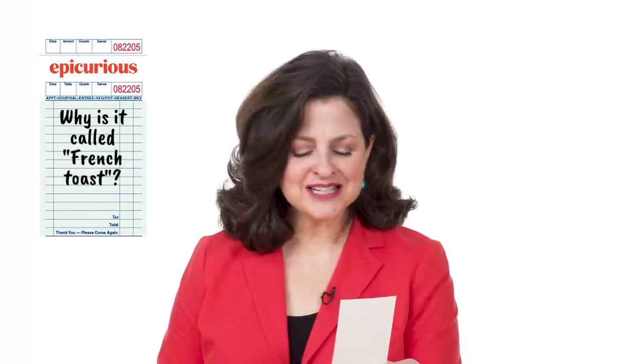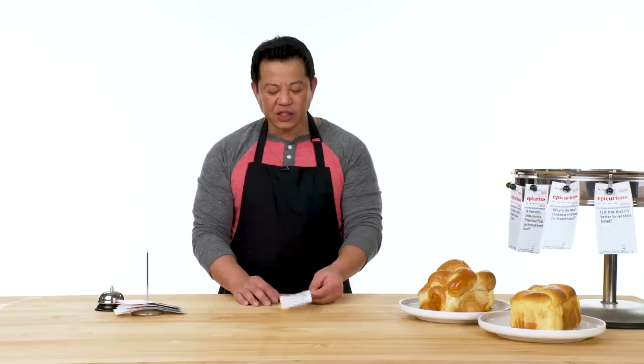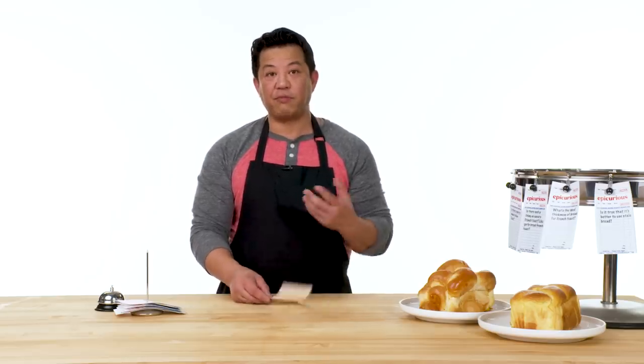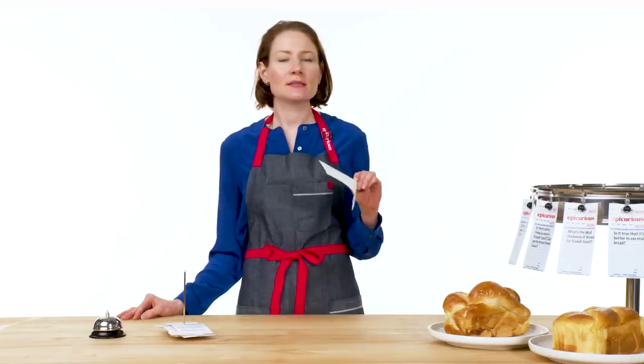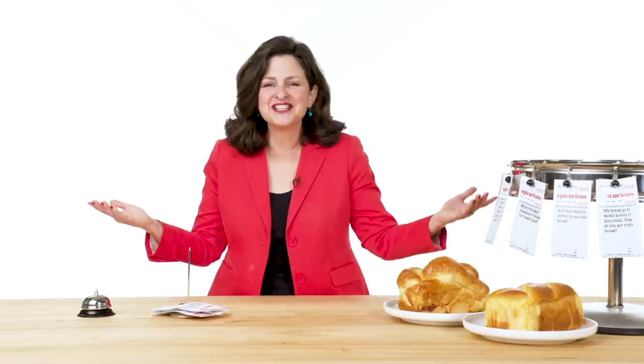Why is it called French toast? I want to know because it has definitely nothing French. I'm not really sure why it's called French toast. Things in there could be French — bread is a very French thing. I actually thought it was English because of bread pudding. I have no freaking idea. Listen to the next person. Actually, this dish is called pain perdu in France, which means lost bread. The implication is you're lost from God — it's sinful bread. So it's the idea of using day old bread and serving it in a different form. I knew something Rose didn't know? I didn't teach that in food science.